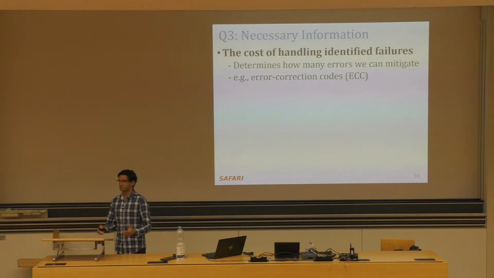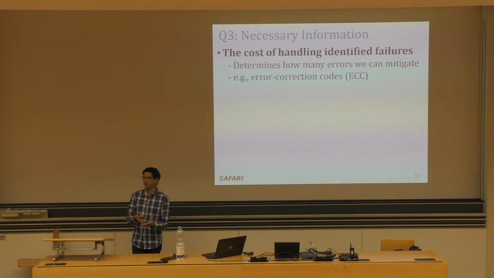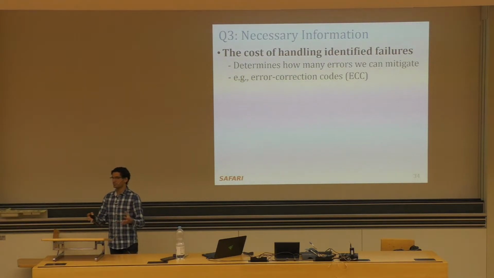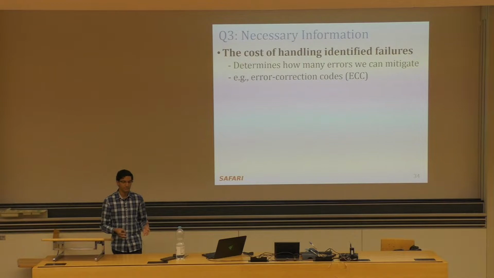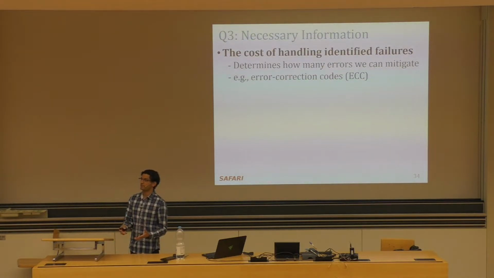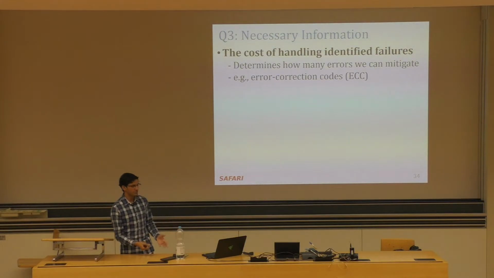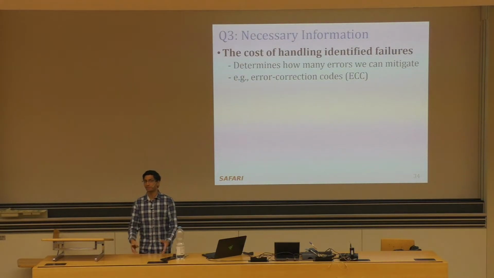So let's say you're using error correction codes. If we have one error within a code word, which might be 64 bits long, say, it's no big deal, right? Because it's just hidden and the error correction mechanism will fix it. However, if we have two errors in the ECC word, it'll manifest as an uncorrectable error, and that'll be a big problem for us. On the other hand, there's many different papers that propose fancier mechanisms.